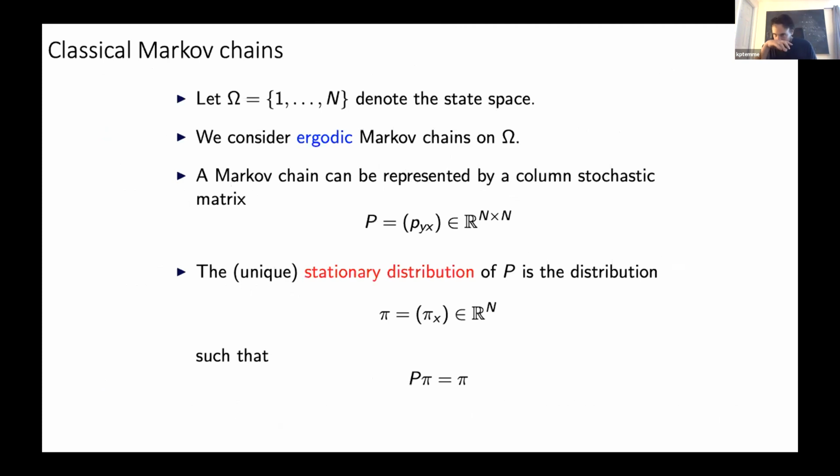So to go into a bit more detail, suppose what we consider here is a discrete state space, and an ergodic Markov chain on that discrete state space. You represent that by a column stochastic matrix. For now, really simple: since it's ergodic, and let's say aperiodic, we assume we have a unique stationary distribution that is sort of full rank.